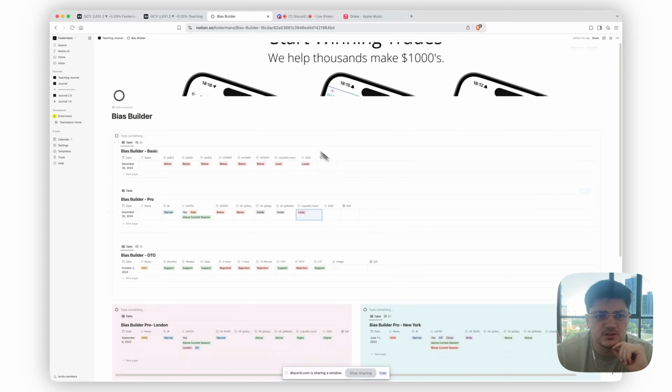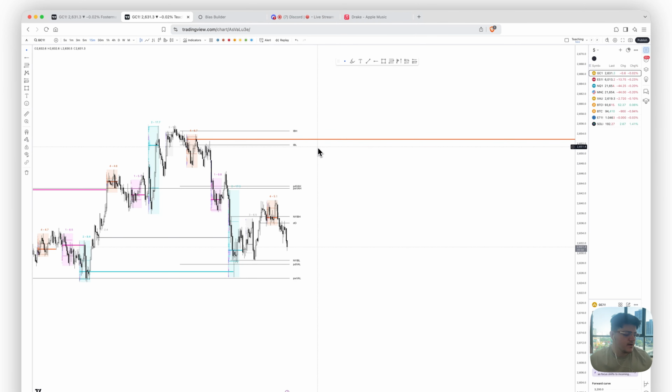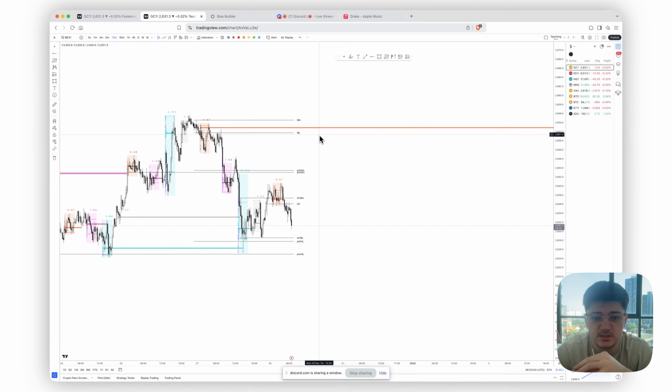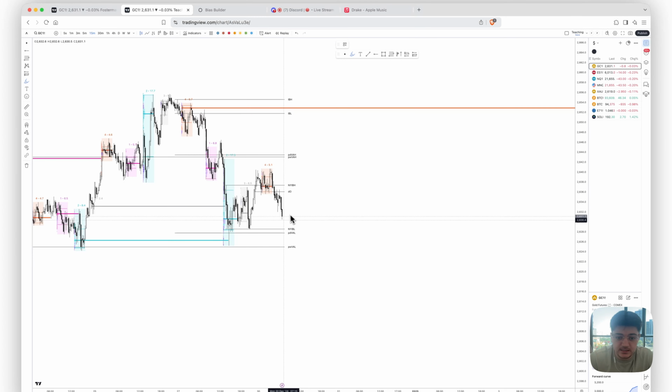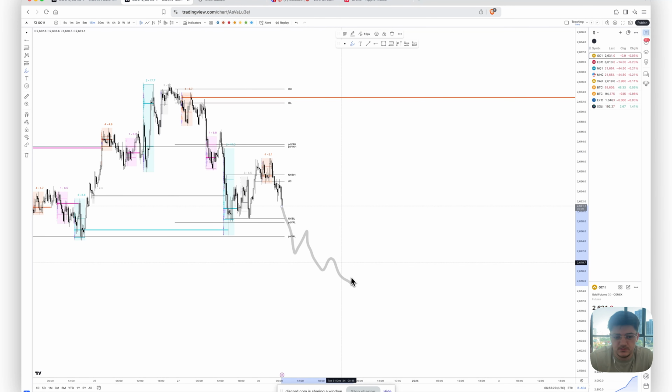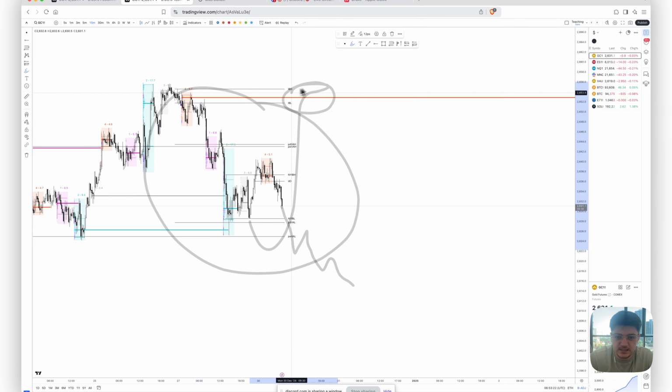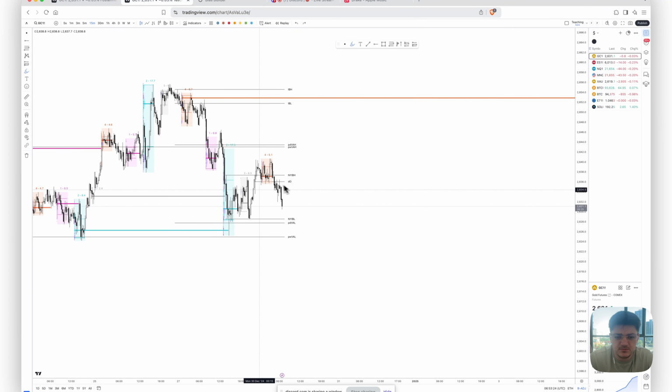Stay liquid, so that's a tip for a lot of people: try to stay as liquid as possible when it comes to a bias, right? You don't want to put yourself in a position where you're actually going to end up losing money by having the bias. So if we come down, break these lows, and then we continue on, like we're not actually getting any follow through, well then, the bias that we could potentially go up and hit here and then go down just doesn't seem likely anymore. So being able to be liquid and change up your bias as quick as possible is key, right? But this is a good outlook, okay?